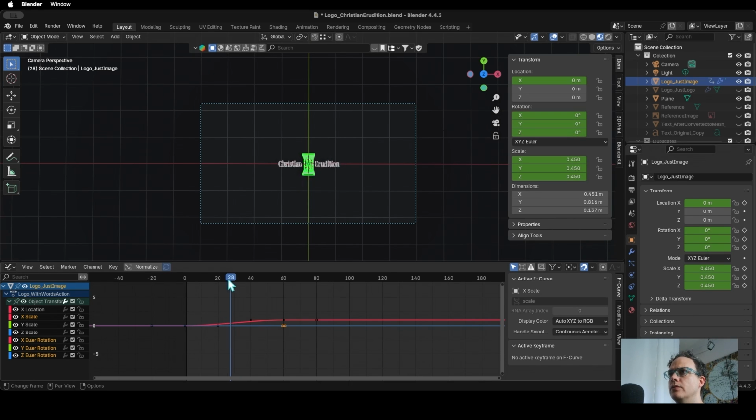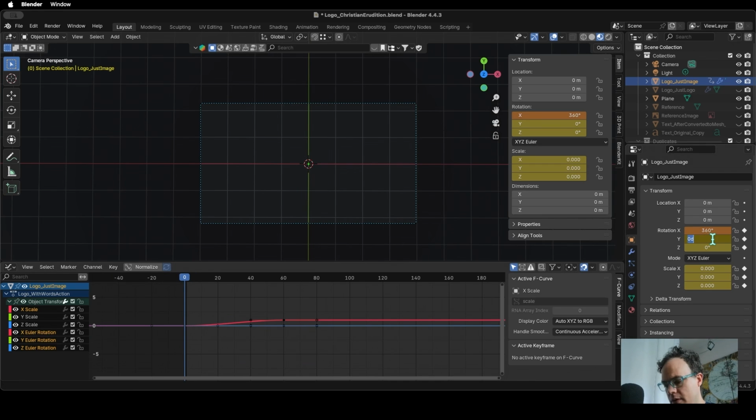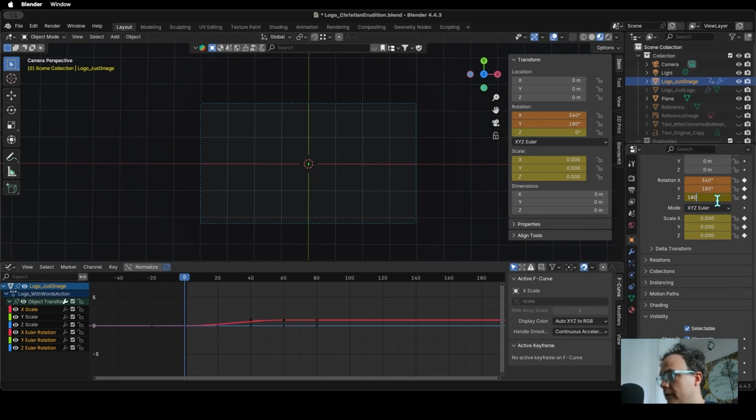And then we'll bring this back to here. Oh, we just canceled out all of it, but now that we know what that's going to look like, I think we said 360, 180, and then 180. I could be mistaken about that, but it'll automatically put in these keyframes. So let's see what we get. Okay, didn't do anything. We have the keyframe selected, and at 60 there's also a keyframe selected, but nothing's really happening here. Oh, okay, so that's good. Then 360 degrees there, 180 degrees there, and 180 degrees there.